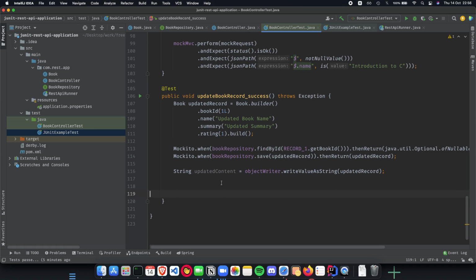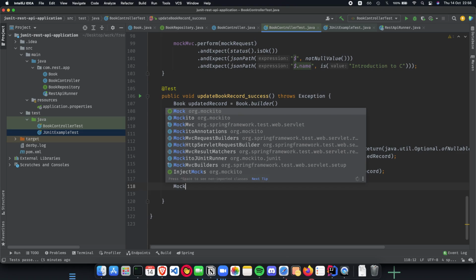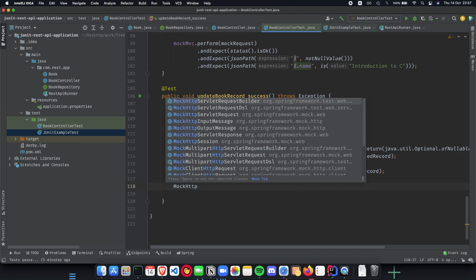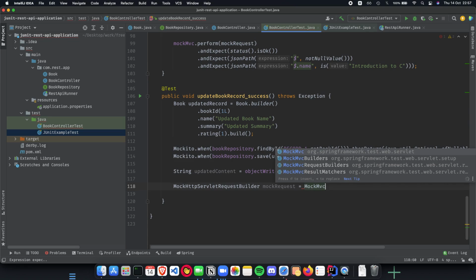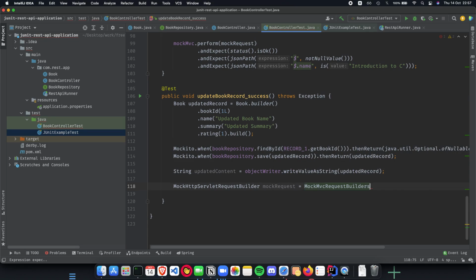So let's implement that. We want a mock HTTP servlet request builder, which will be a mock request, and this is going to be MockMvcRequestBuilders.put. So we want to test put, and we want to test it for /book.